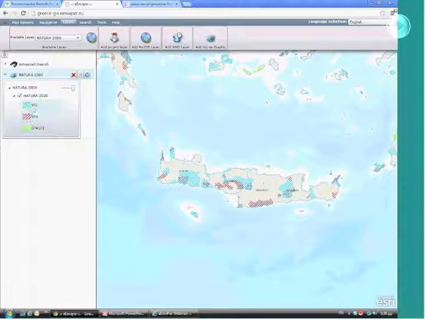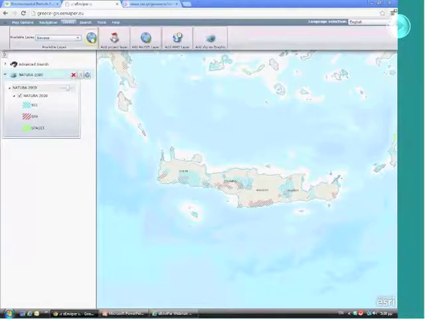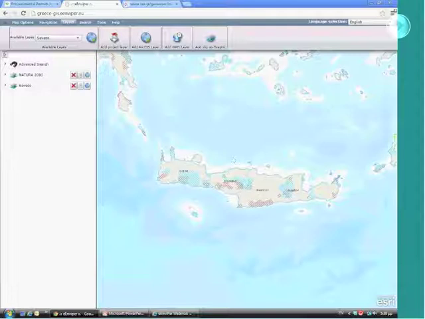Here you can see the legend, so you can understand what the different symbology means. You can also change the transparency of each layer, which is very useful when you are working with more than one layer. For example, I can also add here the Seveso industry and also other layers of information.